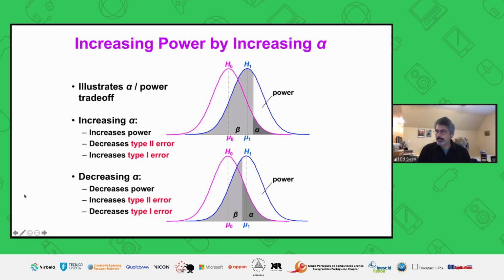So in an experiment, we'd always like to increase power. And these little graphs here show you the 4 different ways to increase power in your experiment. So you can increase power by increasing alpha. As you can see, if the distance between these two stays the same, but we increase alpha, then the probability of the type 2 error decreases. That means power increases, but the probability of a type 1 error increases. Likewise, if we decrease alpha, then the probability of a type 2 error goes up, probability of a type 1 error goes down. So when running an experiment, you cannot just set alpha to lower and lower levels free of charge. You're trading off the type of error that the experiment might make. So that's one way to increase power.